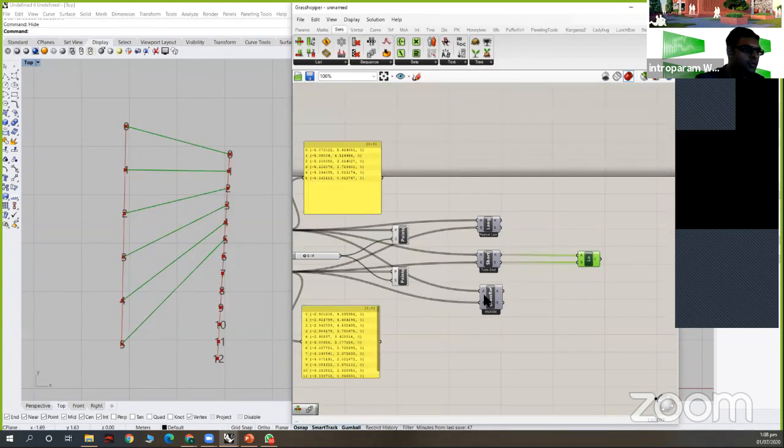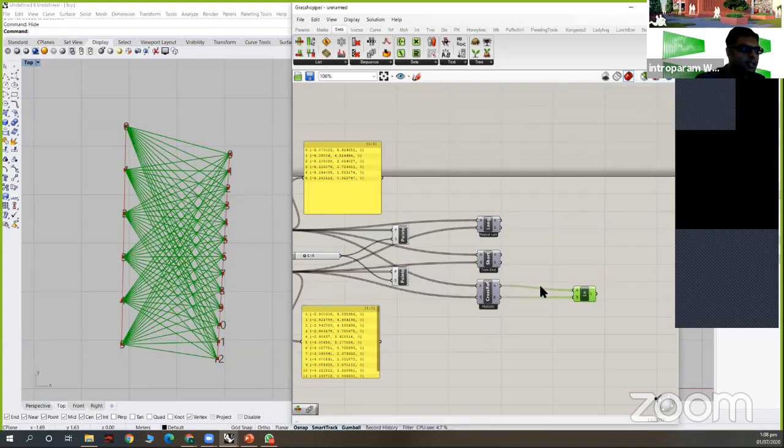And with the cross-reference, as you would probably guess, it says, I will join everything to everything. So the first point is joined to the other side 12 times, the second guy is joined 12 times, and so on. So you get this net mesh kind of stuff, right? So just this importance of short list and long list.